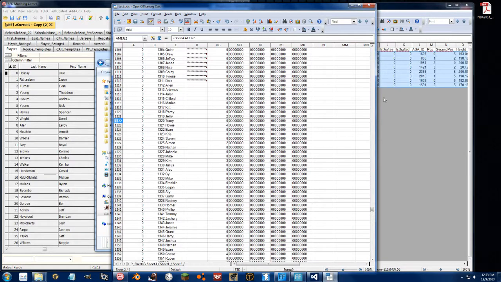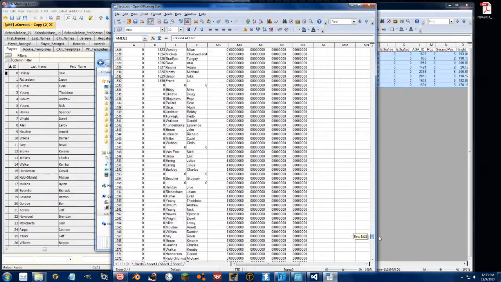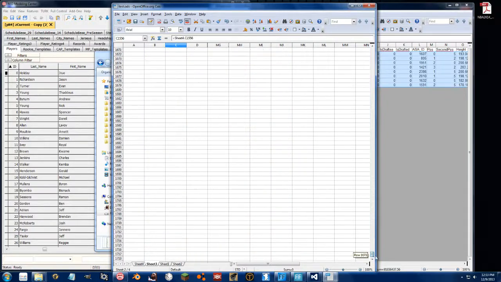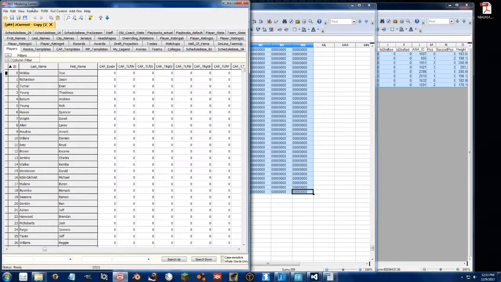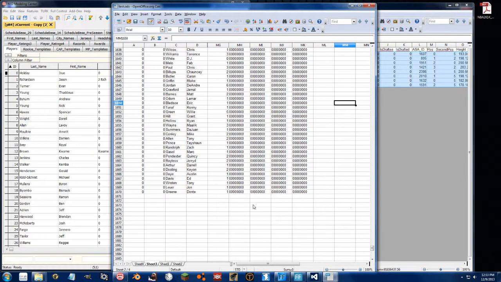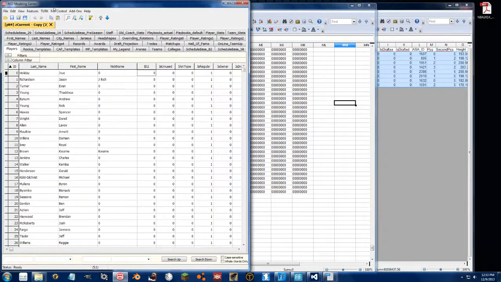And then if I go over to this tab, here we can see all of the others, there it is, Jrue Holiday. This is the 2K13 roster, and it's all converted for 2K14. So I can just select here, copy all of it, come back over here, and paste it in. And as you can see, we have some issues with nickname ID and the other ID and everything, but there's no real good way to do this. But essentially you just need to line up the columns and bring them over one by one by one. It's nothing easy. If it was, we'd have an easier way to do this.